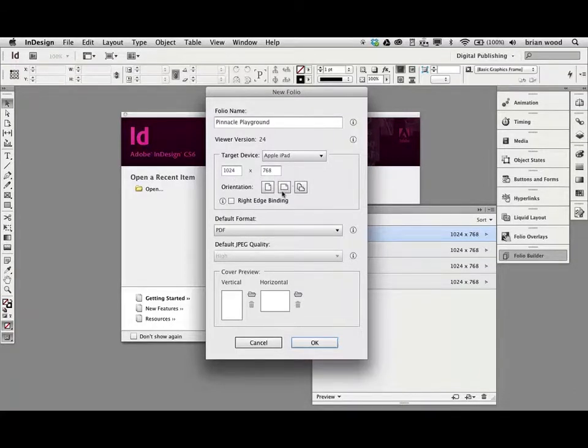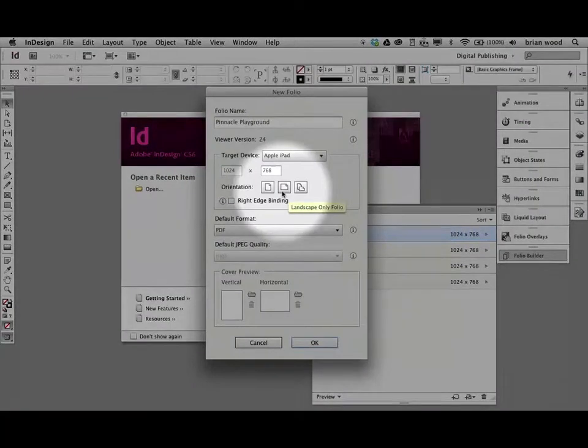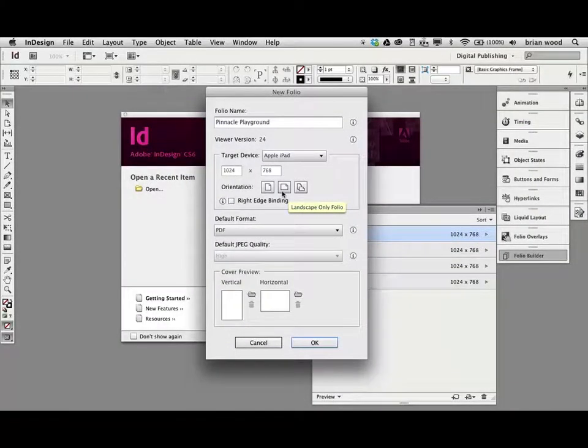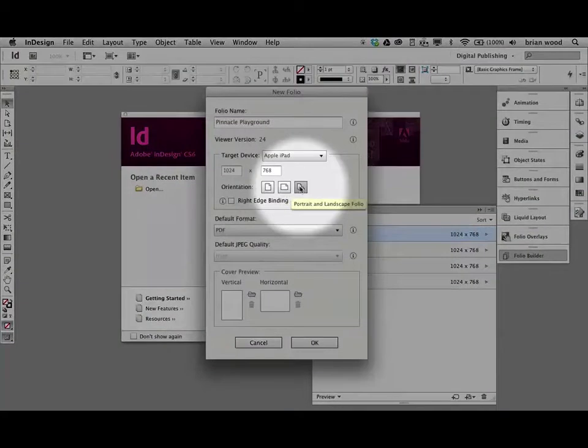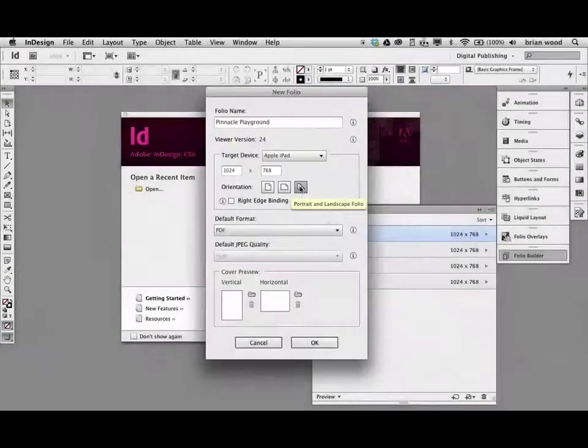Now, you got to choose an orientation. Remember we kept talking about dual orientation versus one locking orientation, that Pinnacle app I showed you? If you want it to be dual orientation, you're going to choose that right now. So click on the one you want. If you want to lock it into an orientation, you're going to choose one of these. If you choose dual orientation, that means that you either have two versions of every InDesign file, vertical and horizontal, or you've got the alternate layouts inside of the InDesign file, or a combination of the two.